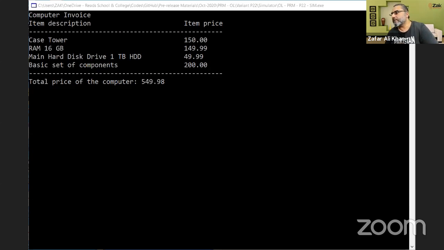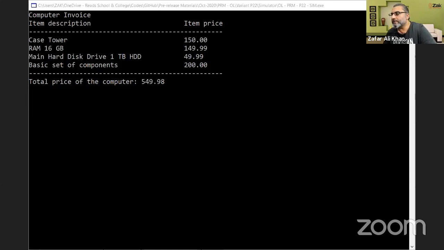So there is a question. Aram Khan says that, sir, basic components are to be added in the price. Yes, they are to be added in the price because they are being sold. So whatever the invoice is, invoice would have basic set of components for $200 there. This is part of it. Hafsa Mahmood, you have raised your hand.